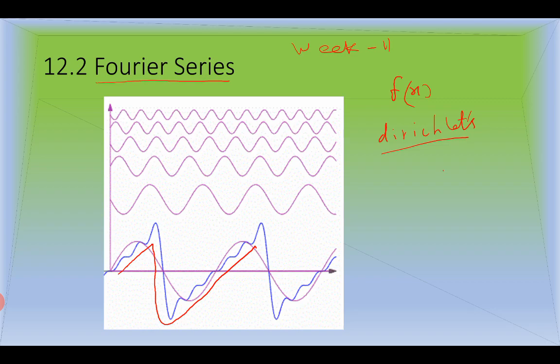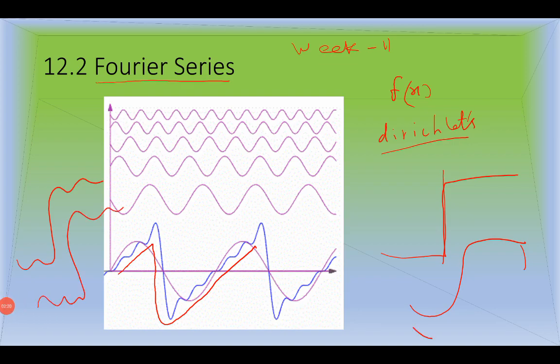For example, the output here is a constant function for two different intervals, isn't it? If you draw one component, maybe it will be a sine function like this. And if you add two harmonics, it will look like this, and when you add more harmonics, the curve will look, in the end, like a straight line, like this.